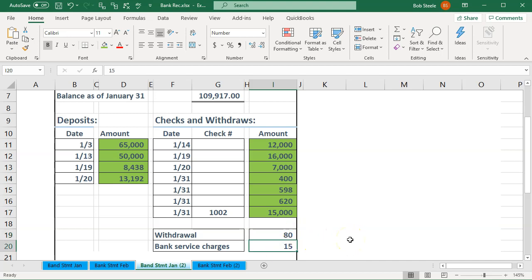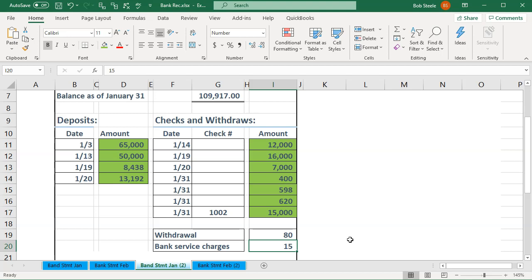If they charged us money on the bank statement, a bank service charge, I didn't know about it. It's not really our fault. We didn't know about it until now. But unless I'm going to argue with the bank to see whether or not I'm going to have those charges, I need to include it. I'm going to include it. Even if I argue with them, they're going to give me a charge back, and that'll show up on the next bank statement. So in our case, we need to include these.